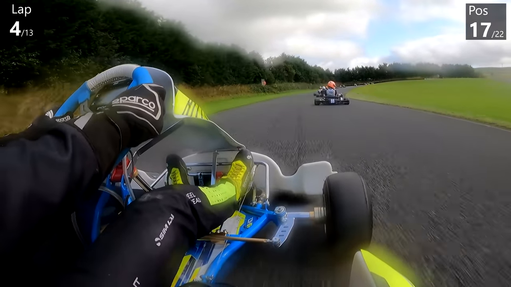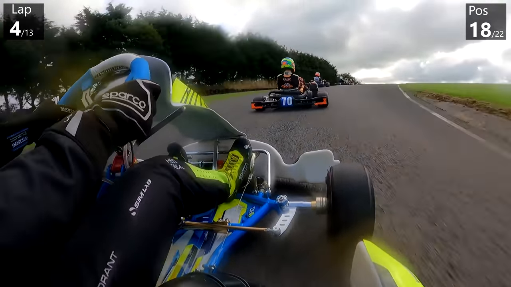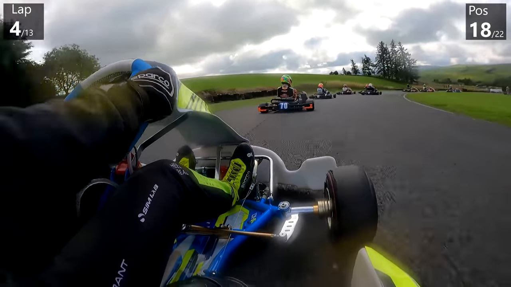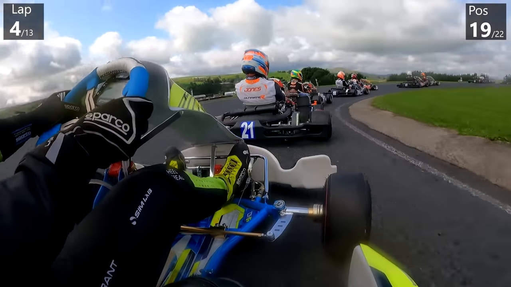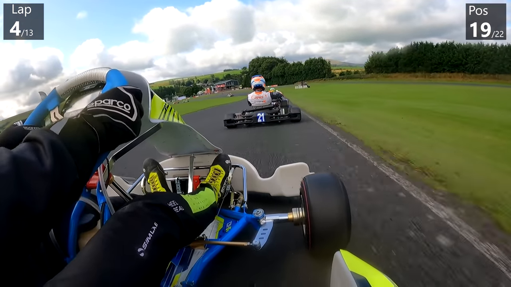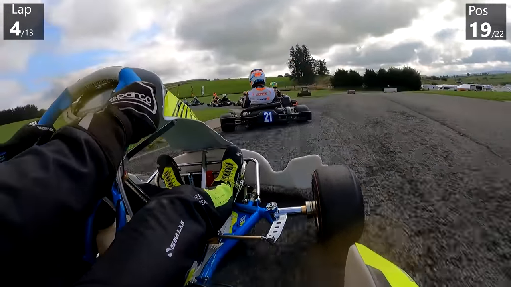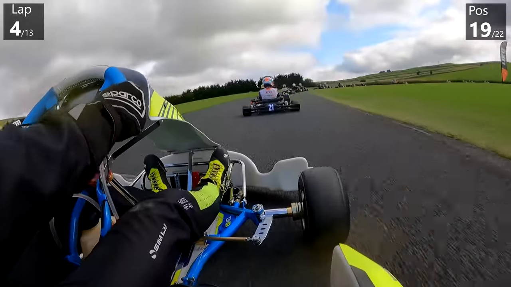We drop down to 17th, 18th. Problem is, when you go onto the grass, you don't have much grip for the next couple of corners, and we lose another position down into 19th. So that was a very disastrous little corner there. So we've gone from what was looking like a really good result, up in 7th, down to 19th. But you look at this, right? Look how close it is just in front.